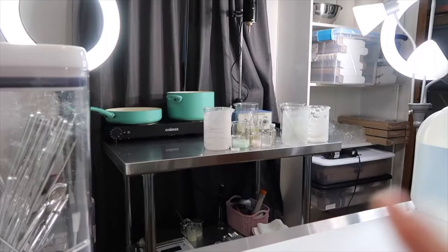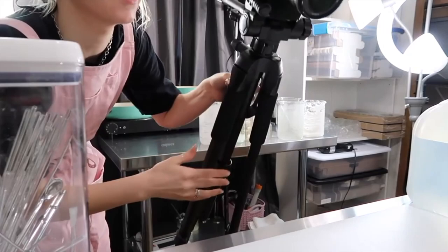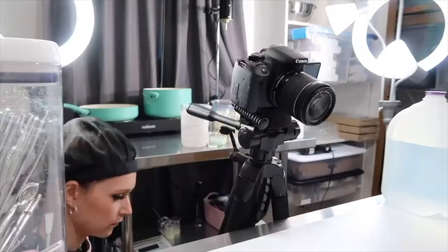But you really have to set up the tripod a certain way in order to get it really tall and facing down, because you want it to be pretty high up so you can get a good amount of surface area, but it also needs to be at this angle as well. So it's pretty tricky to do.